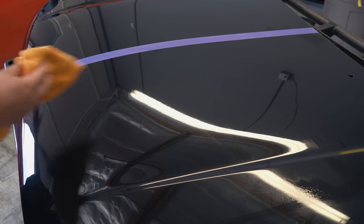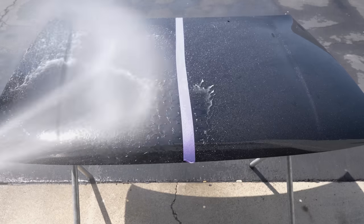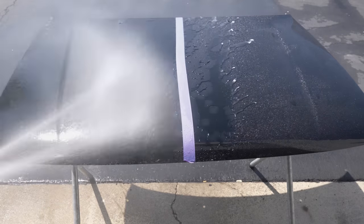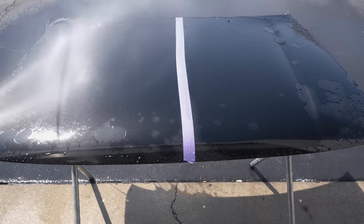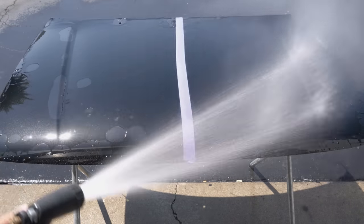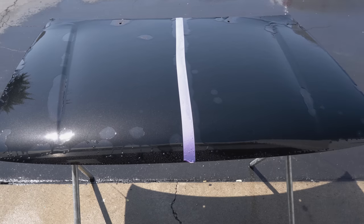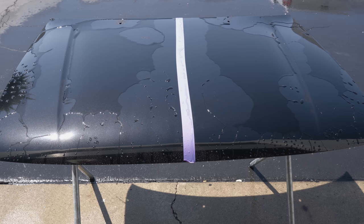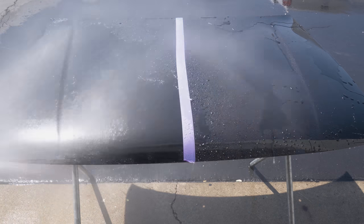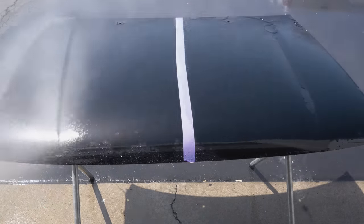Let's take it back outside and I'll show you how the panel is completely flat. So we're back outside — we've compounded it and IPA wiped it. After getting a little of that IPA residue off, you'll see the panel is flat. No more seal and shine, no more coating, completely flat. It's hot so the water's sheeting off, but you can see it's nothing like it was. Either with machine or by hand, you're going to get the same results. That panel is prepped and ready for the next showdown.